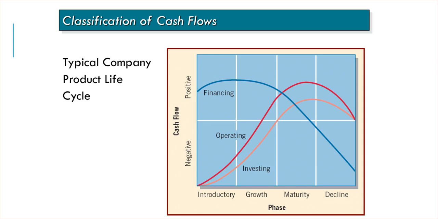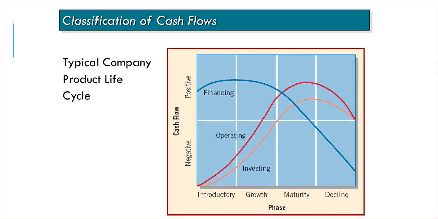Another way to look at the cash flow statement is to consider what phase of the product life cycle the company is in. In the beginning, when companies are in their initial public offering stages, or even before that, when it's a corporation but there hasn't been a public offering yet, you see a lot of financing happening. So the cash flow is coming from financing, because the operations are not strong enough yet to generate cash. And this is fine for that early stage, the introductory stage.